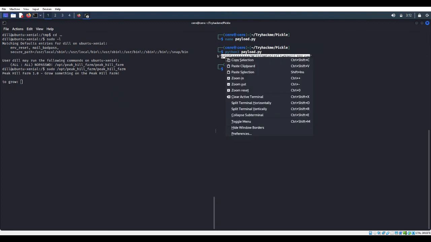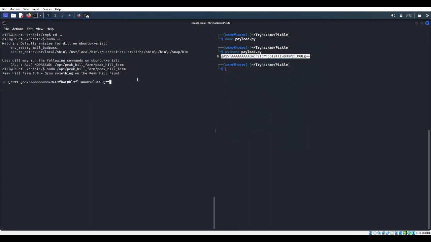Let me just look for the error code again. File, line 18, can't get attribute ref on module name.